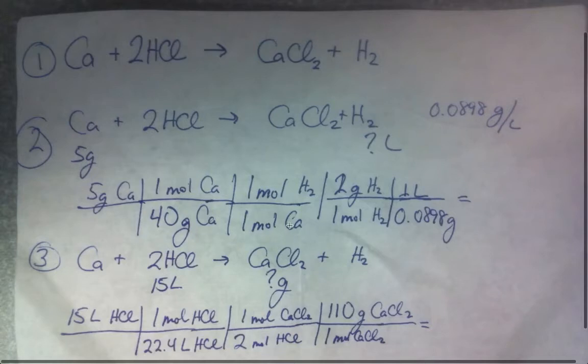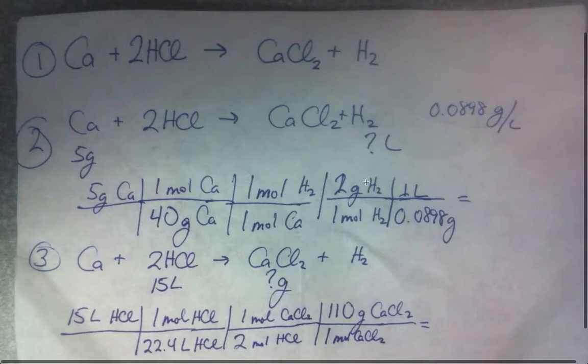You want to convert moles of calcium to moles of hydrogen. By your balanced equation, you can see that 1 mole of calcium is equal to 1 mole of hydrogen. Since there's nothing in front of them, we're going to assume that they're 1 mole each. So now moles of calcium are gone. You have a mole of hydrogen. You want to convert moles of hydrogen to grams. Your periodic table will tell you that it's around 1 gram per hydrogen, but since it's diatomic, there's 2 of them there. So you're going to say it's 2 grams of hydrogen per 1 mole of hydrogen.